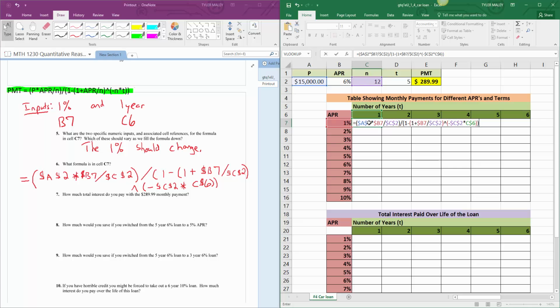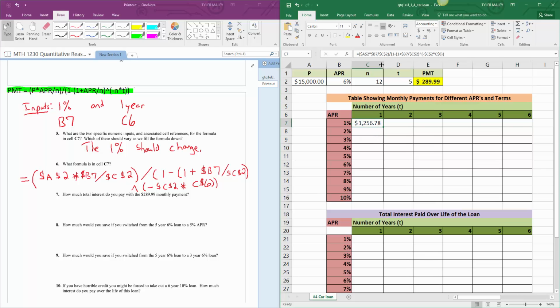Good. So if I hit enter, that should give us a value. And remember, if you ever get an output like this where it has these hash marks, that means your number's too big to show. So if we make that column wider, we can see the full value. We can double check on the screenshot to make sure. So if you look back on page 9, if we look in the output and see the screenshot, that is the exact value that's shown.